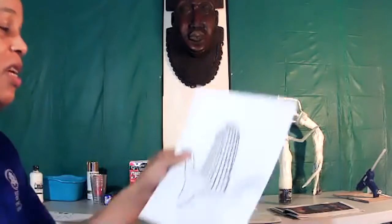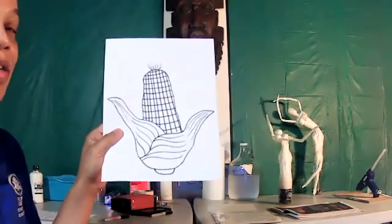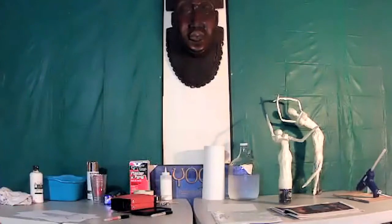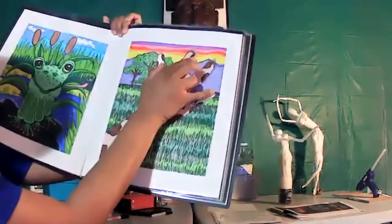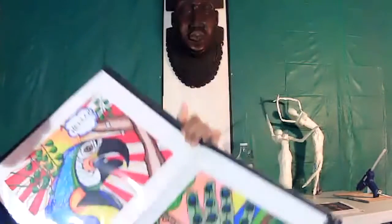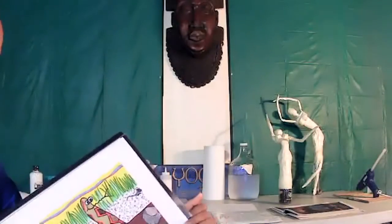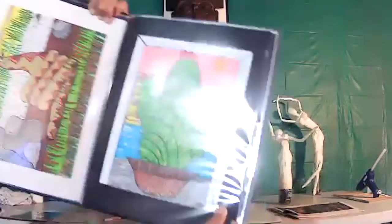That's a good job. Now this looks really plain as it pertains to just a piece of corn sitting in, I wouldn't even say it's in the air. It's just a blank background. But you can be very creative as to where you go with this. Once again, the only supply or material that I used in these pieces was marker. Feel free to, as you can see, each one I made a different background. Be creative with your background so you can share them in class.